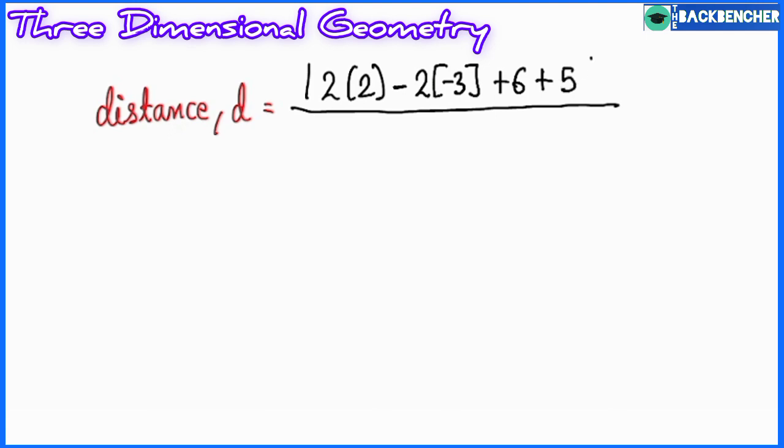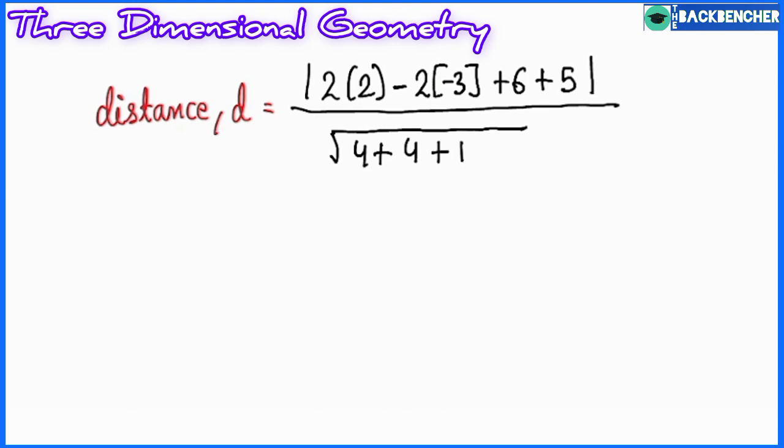Modulus closed. And in the lower part, you have to just do the square root of squares of the coefficient of x, y and z in the given equation of plane. So what is the coefficient of x? Just see your equation of plane, that is 2x minus 2y plus z plus 5 equals to 0. So what is the square of 2? That is 4. So that is 4 plus, what is the square of y? That is 2. That is again 4. And what is the coefficient of z? That is 1. So the square of 1 is 1 itself.